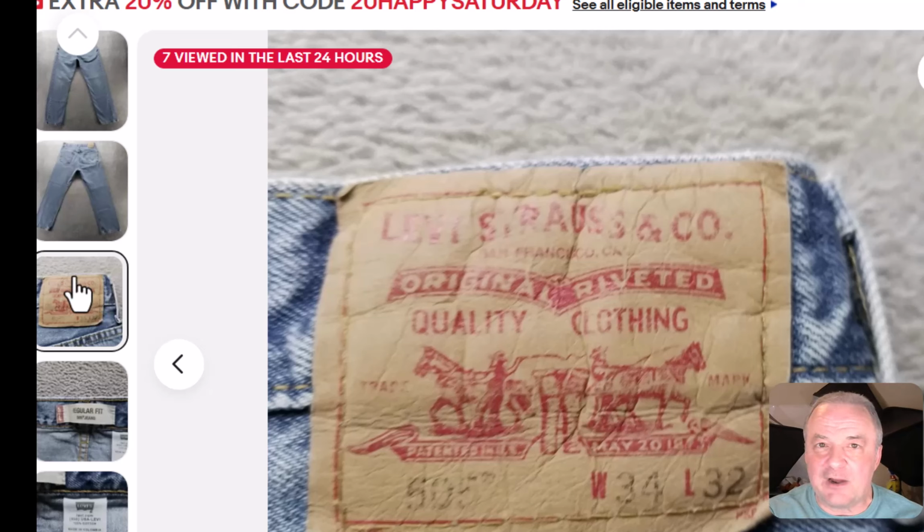It's too easy for lazy buyers, who don't want to read anything. They get a search result, even if it doesn't exactly match what they searched for. They don't notice that always. The title doesn't exactly match what they were looking for. And so they just find the tag 34 32. Yeah, that's exactly what I mean. Click buy it now. So move that picture down. But that's not what's going to fix this. It's going to help. Oh, I can tell you how to fix this.